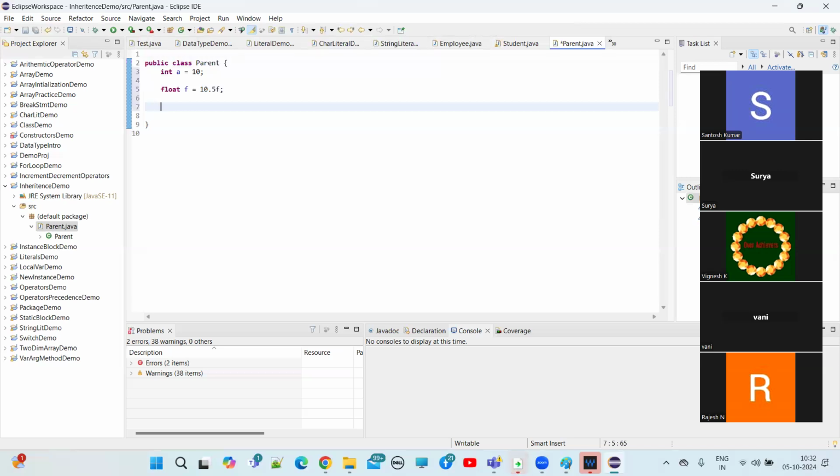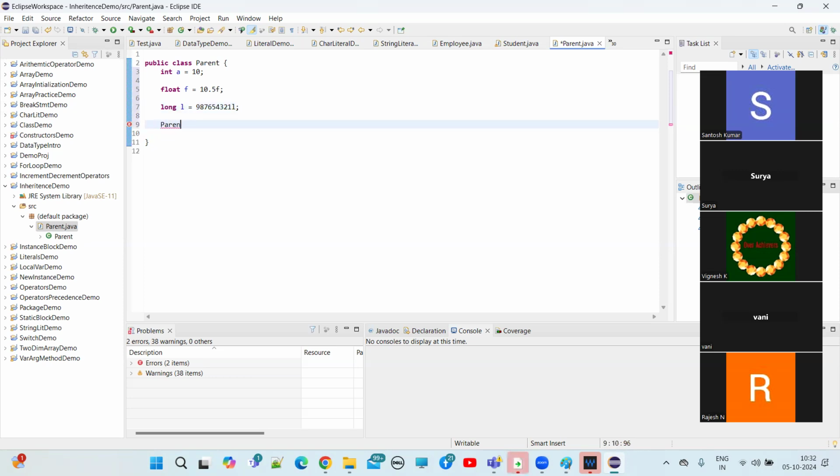Clear, guys? The same way, I'm taking a long. Long l = 987654321L. So these are the properties we have.